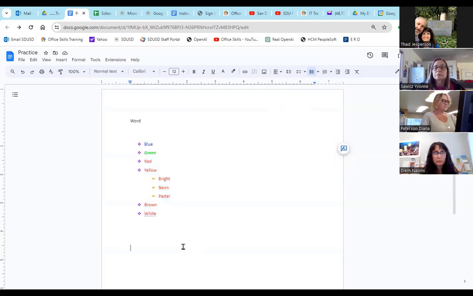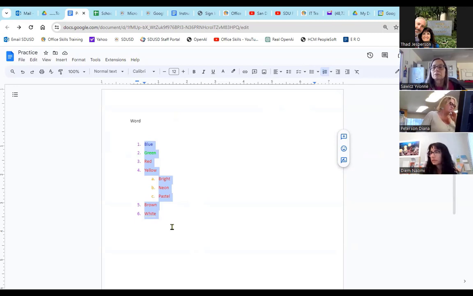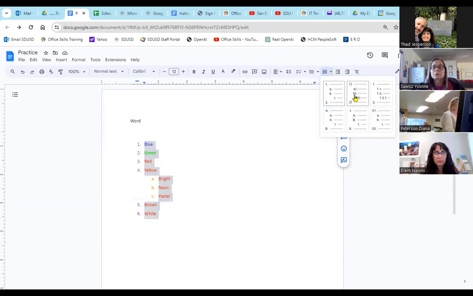But that's pretty cool. So again, I'm just going to select all of this and check this out. This one is numbers. So let's take a look. Here's the default one. Let's just do this one first. Okay. The good news is it kept all of our color patterns that we had already. I will tell you that I don't know when it was, maybe a year ago, it just automatically turned everything back to black and said, okay, you've switched from bullets to here. So it's not going to do that. Somebody must have told those Google people that it would be a really good idea if we could keep the colors. So again, we can start to change it, figure out which ones we want, and there we go.